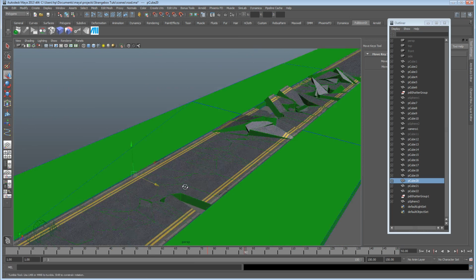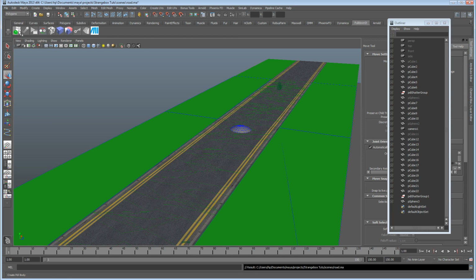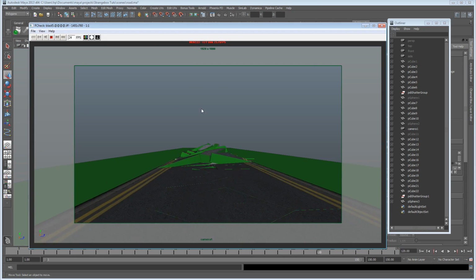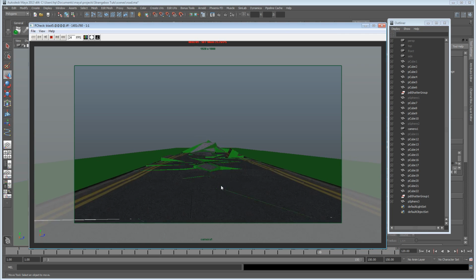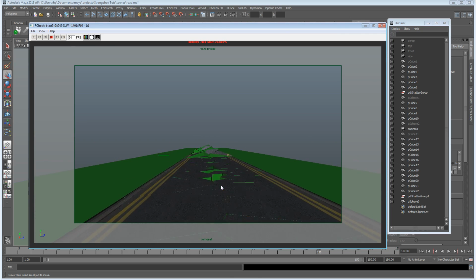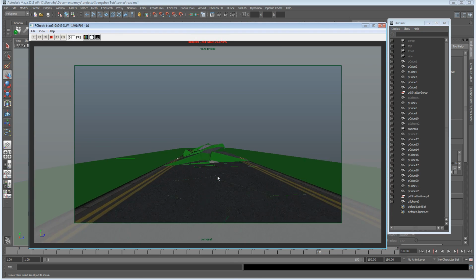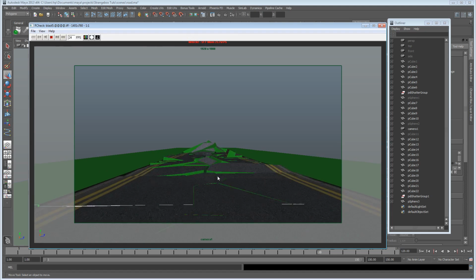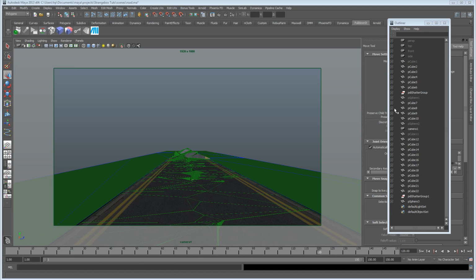Okie dokie. I'm just gonna save the file. I'm going to do another play blast. So, play blast finished, didn't take long, just a couple of minutes. We can see we're starting to get some falling away. Not nearly enough. And I think I want to be a little bit closer to the explosions when they're happening, so I'm just going to retime the camera a little bit.